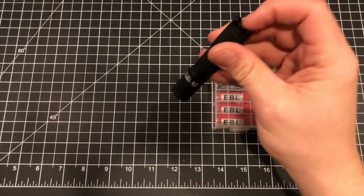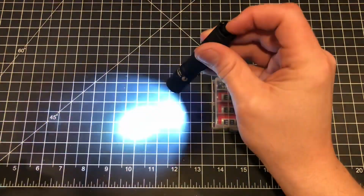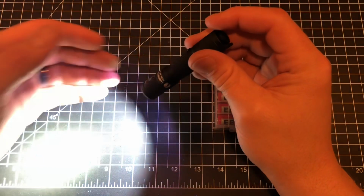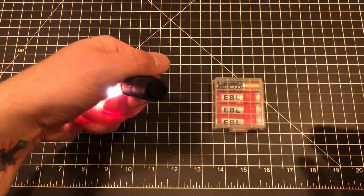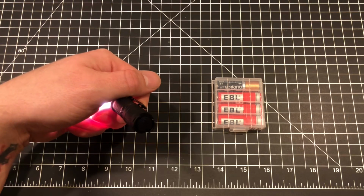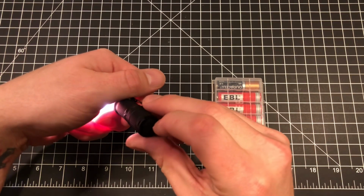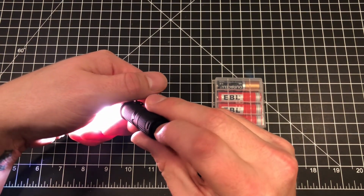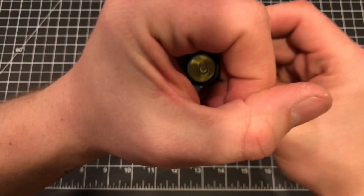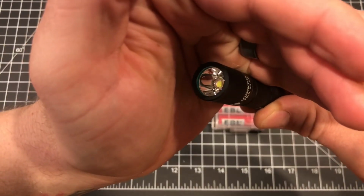The other neat thing, and let me get it on to the turbo mode here for a second. Okay, there we are. And I'm just going to hold this in my hand for a second so it can heat up a little bit. It has a glow-in-the-dark ring around the bezel, which is kind of neat. This is actually starting to burn my hand. It's pretty hot on 650 lumens. But if I turn it off real quick, you may be able to see if I cut my hand just properly, and you probably won't be able to because it's too bright in here.